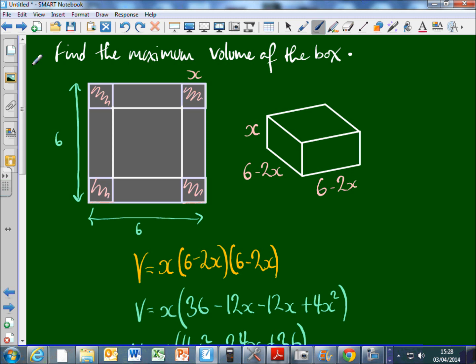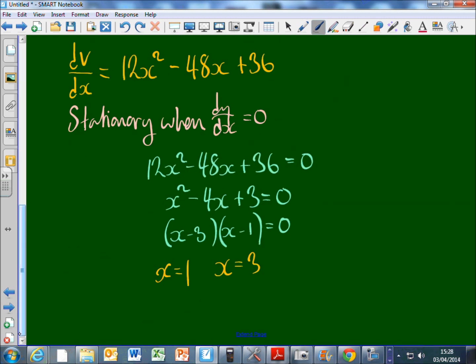You're absolutely right, yeah. So, what happens if x is 3? Yeah, if x is 3, that means I'm going to be cutting 3 out from this side, and 3 out from that side, and what do we get? Nothing, okay? So that's obviously a minimum, right? Okay, so minimum volume. So the value of x that makes this maximum is, not that one, sorry, when x equals 1. But remember, we've just found how much you need to cut out of the corner, okay?